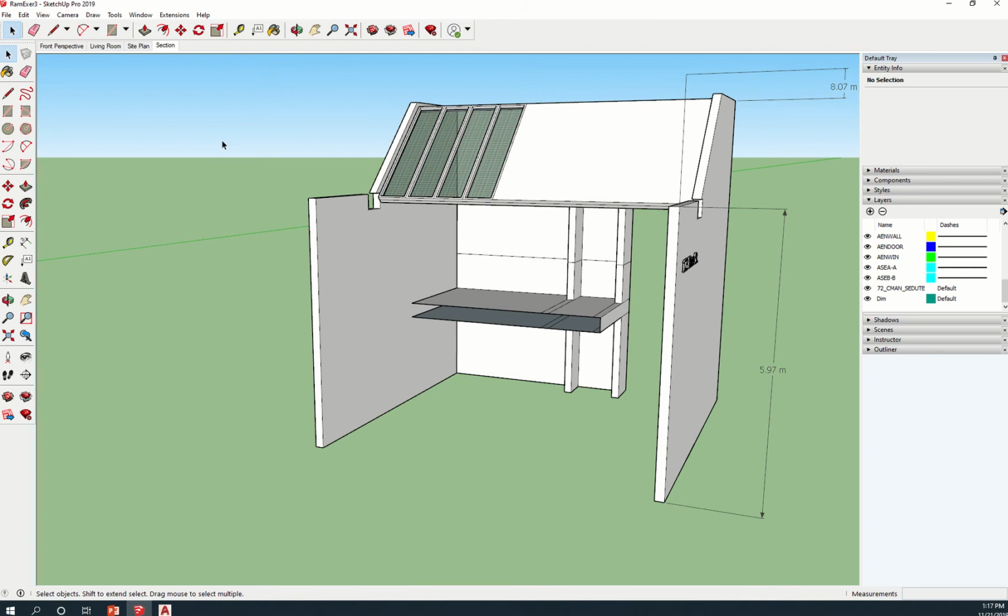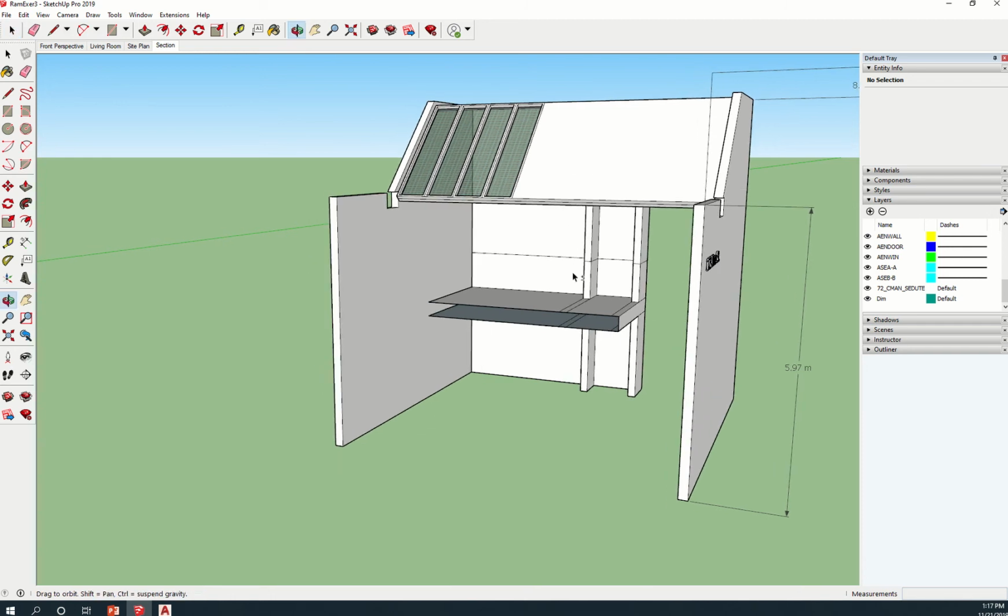You have your tree maybe. I don't know why I deleted my tree. And then you have your nice rule of thirds applied to your drawing. And maybe you have your background object so you're not seeing the horizon. So it doesn't look like it's a single house in the whole area.